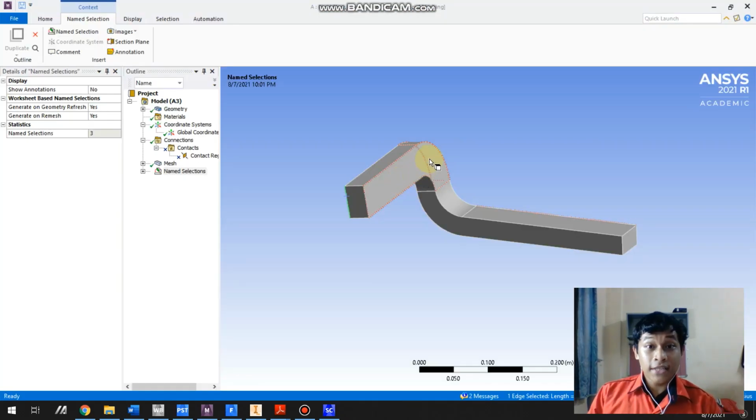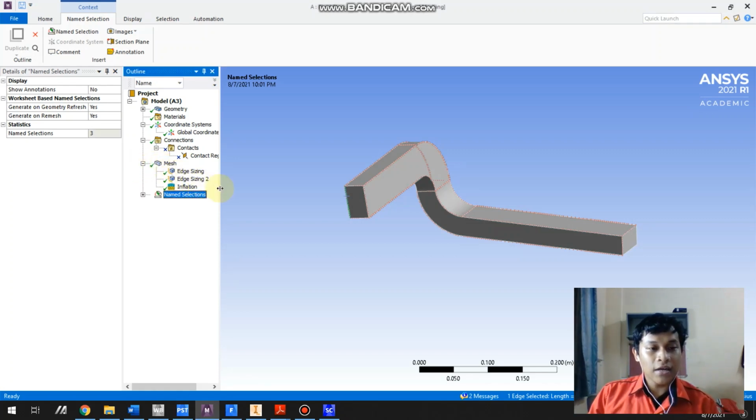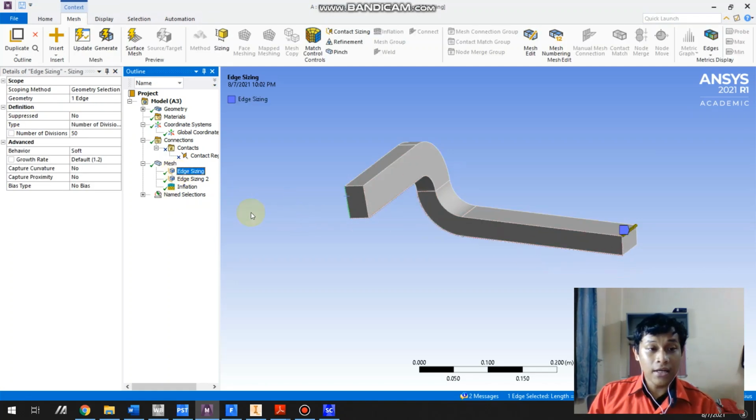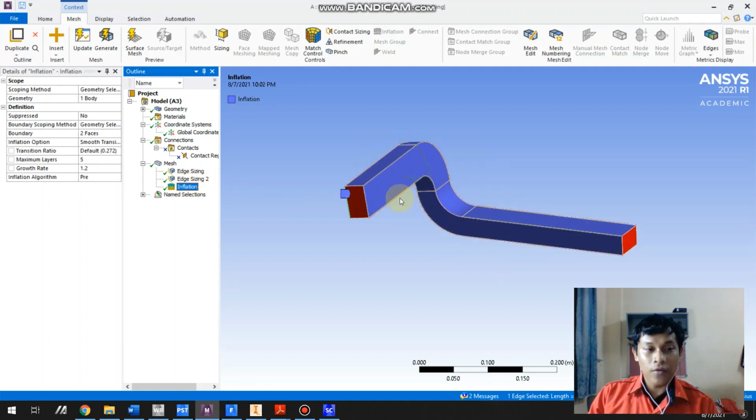We move to the second part, which is meshing. Meshing is the process of discretizing the domain into small volumes where the equations are solved by an iterative method. As you can see, this is our design for the meshing. Before we start meshing, we must determine the edge sizing and also the inflation of our design. I identified two edge sizings for our design, at the inlet and at the outlet. The inflation of our design is on the wall.